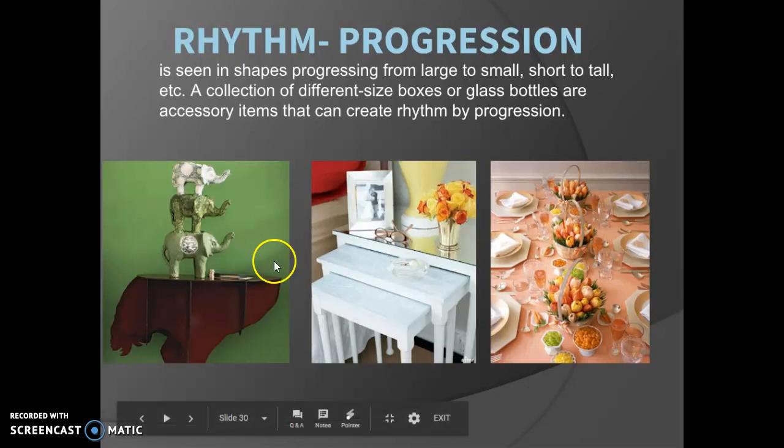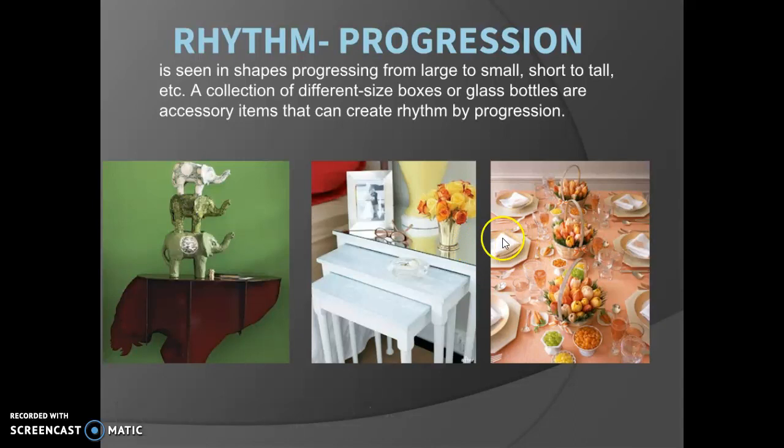And here, you've got the larger elephant, medium, and small. It's drawing your eye up, but the sizes are progressively getting smaller as you go up. Here, these are nesting tables that when you push them in, they all fit underneath each other, but it's a large table, medium table, small table. Again, leading your eye. And then here, you've got the larger plates, the medium plates, and then the napkins. So again, it's kind of leading your eyes up.